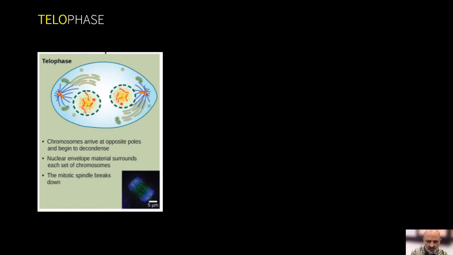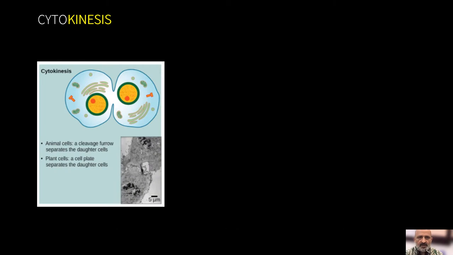Then you have telophase — telo refers to the distant phase — in which you'll have the reformation of the chromosomes. They will basically be separated during the process of cytokinesis. This is the basic process of the different phases of mitotic division. During cytokinesis, you will have the formation of the cell wall and the restoration of the different organelles — you'll see the reformation of the endoplasmic reticulum, the mitochondria and all others dispersed equally in the cell. There is still much to understand with regard to how these organelles are divided within the cell.